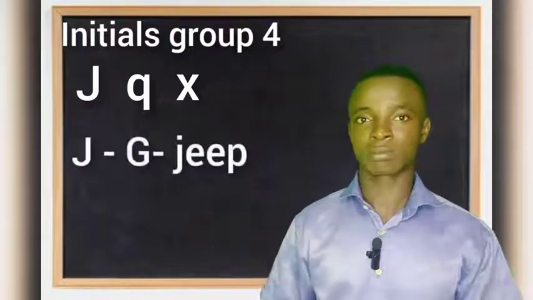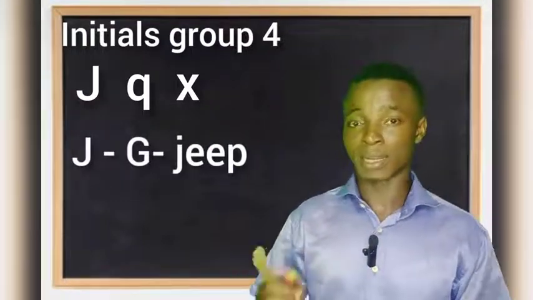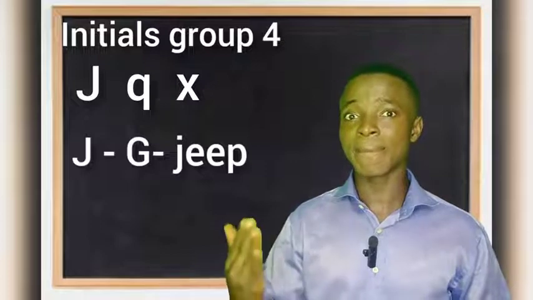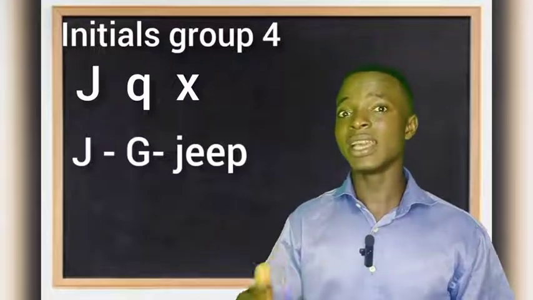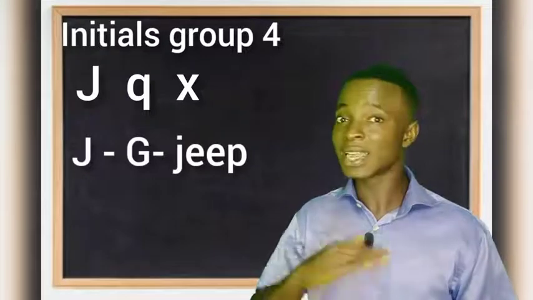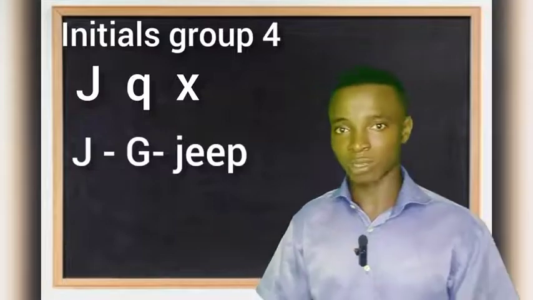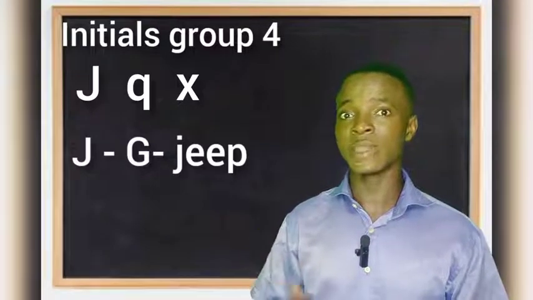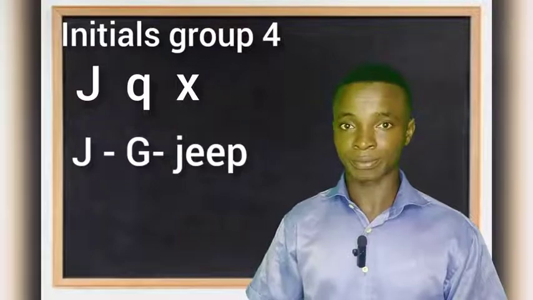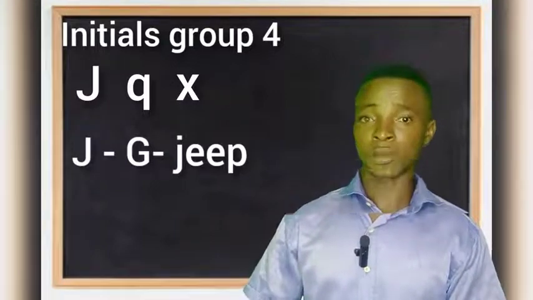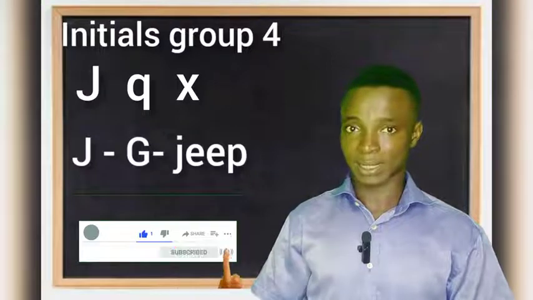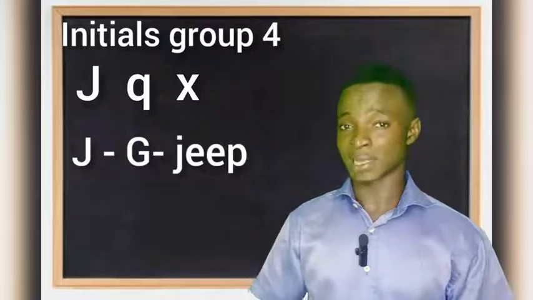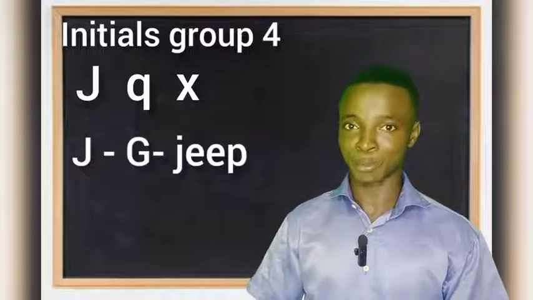First one, G. The simplest way that you can use to master it is just the way we pronounce G in the English language. Just like when we read A, B, C, D, E, F, G. That is just it. G. Then another method, if it's difficult for you, you can use the word Jeep to record the sound. Then, if it's still difficult for you, put the tip of your tongue at the back of your lower teeth. Let the blade of your tongue slide gently to the front part of the hard palate and then make the sound. Let's try it together.